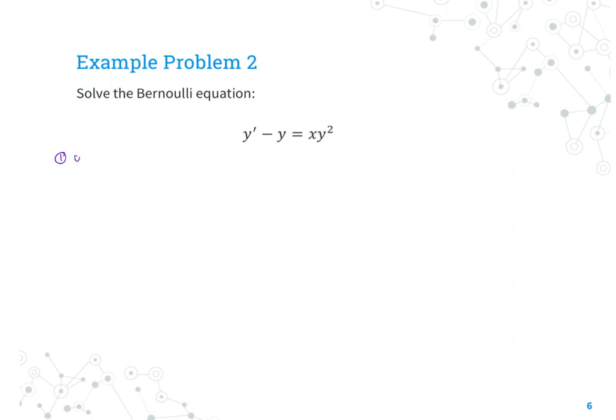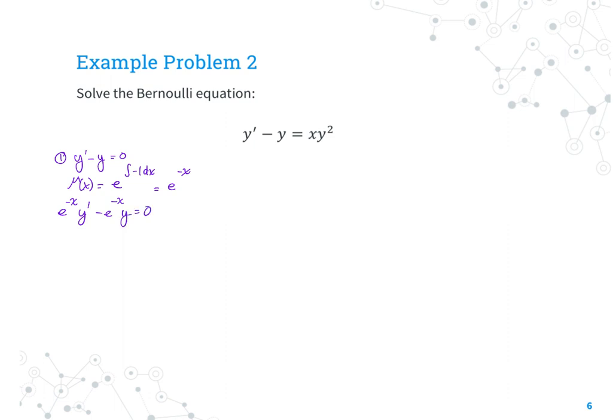Our first step is we're going to find the homogeneous solution to the linear equation. So if we look at our given ODE, we have y prime minus y equals 0. So our integrating factor, mu of x, would be e to the integral of the function of x that's in front of y, which is just negative 1. So it would just be negative 1 dx, or e to the negative x. When we multiply the entire equation by e to the negative x, we get e to the negative x y prime minus e to the negative x y equals 0.